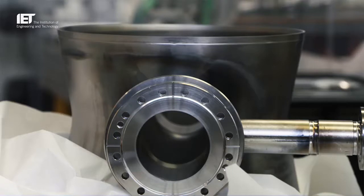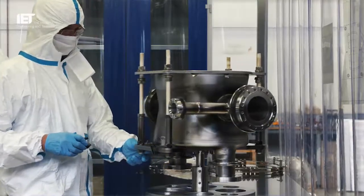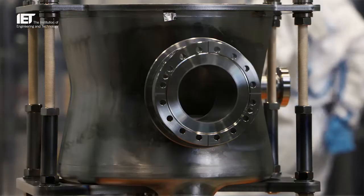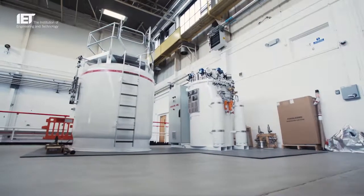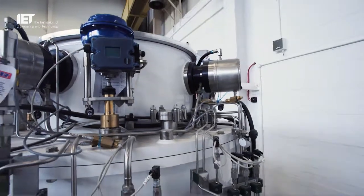A superconducting cavity gives the benefit of providing very high acceleration for particle beams. They also provide a very low loss mechanism, so the RF power that you input to the structure, because of the characteristics of the superconducting device itself, means that it's highly efficient. The reason engineers are involved is the scientists tend to have the big ideas and ideas of how we're going to improve the machine, but the engineers are required to actually implement this. So the engineers tend to be involved more on the detailed side of things.